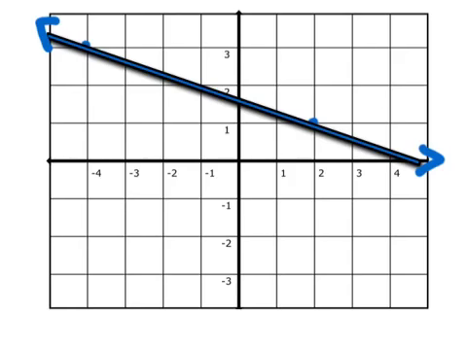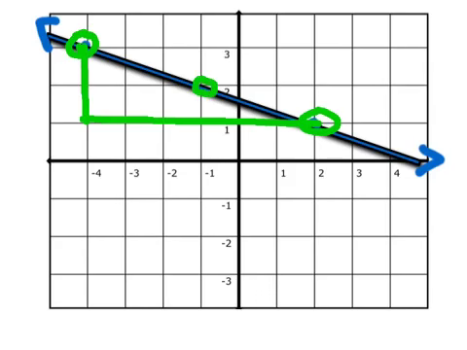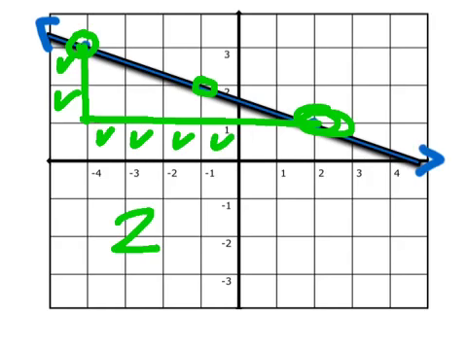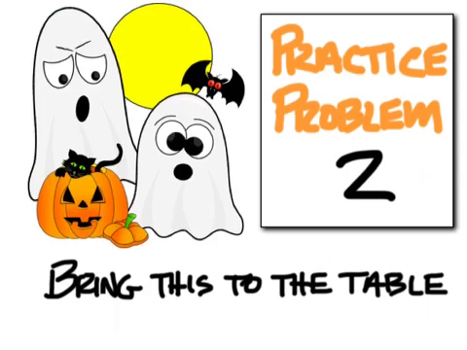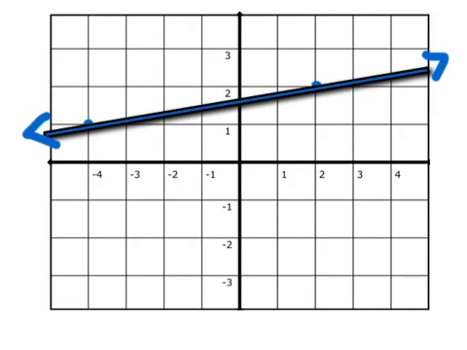What is the slope of this line? The slope for this line can be found by making a triangle from the 2 points on the line that are obvious, this one and this one. You could have also chosen this and this and come up with the same answer. We have 1, 2 blocks for the rise, and then 1, 2, 3, 4, 5, 6 blocks for the run. It falls to the right, so it's negative. Negative 2 over 6 reduces to negative 1 over 3.